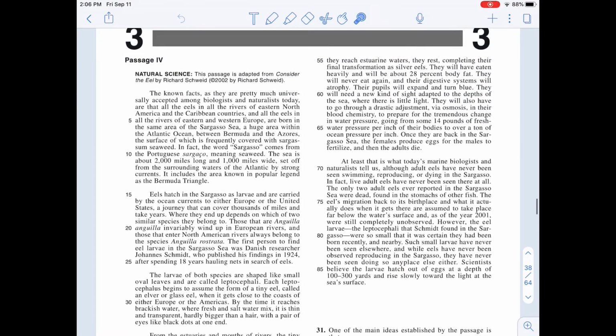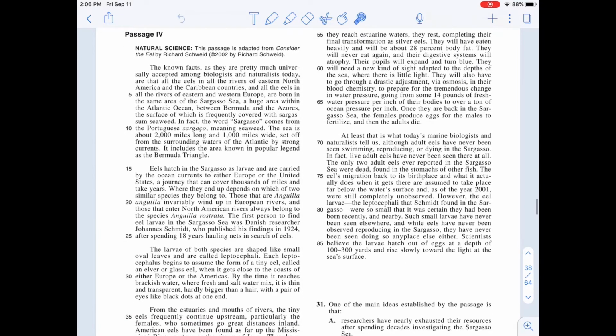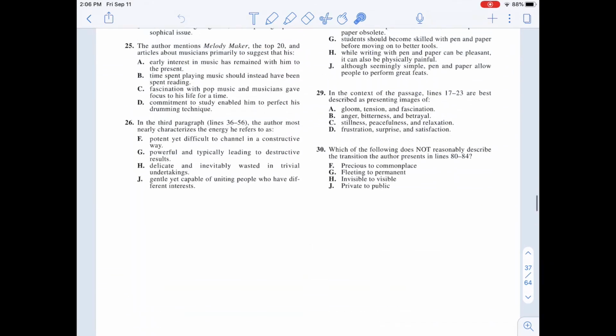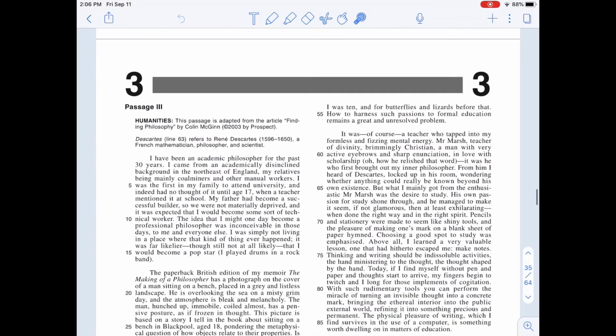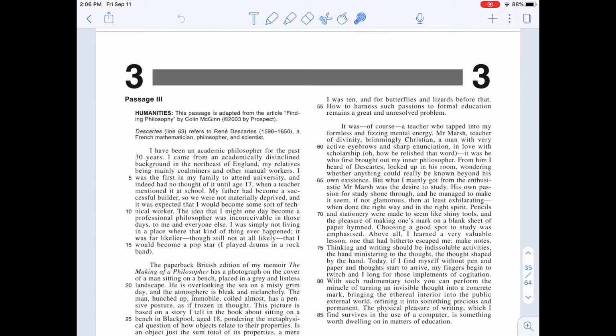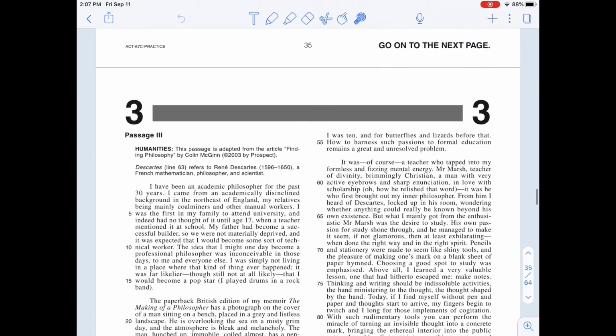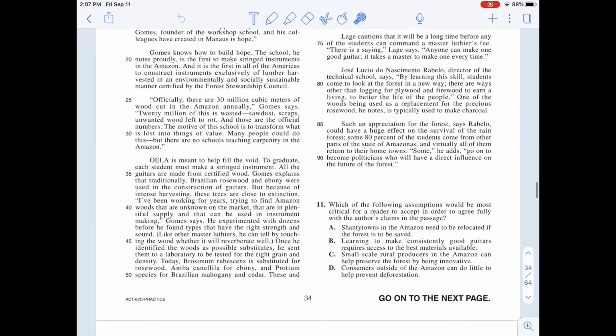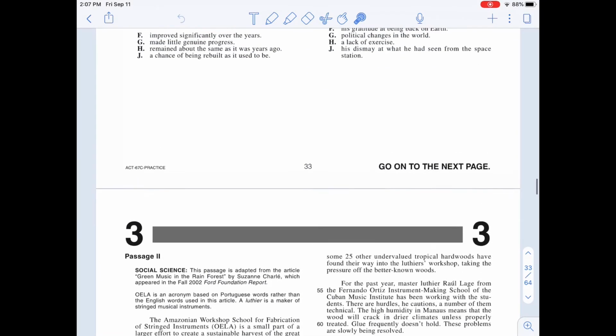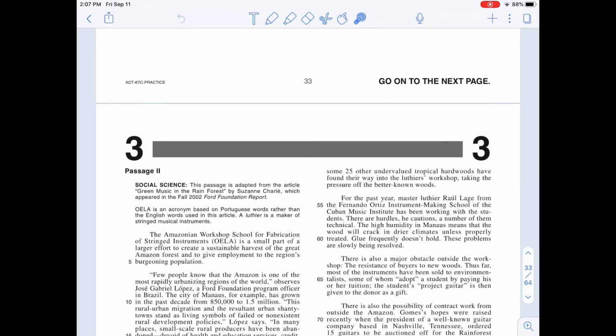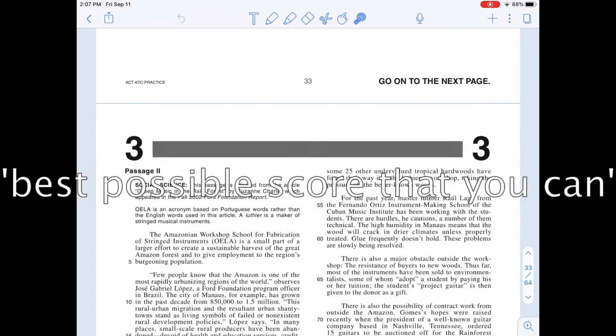So if you figure out that you are better at science passages, do these first. Flip your booklet 3 pages and do passage 4 before you do anything else. Or if you find out that you're terrible at humanities, you're terrible at passage 3 consistently, save that for the end. If you would have normally gotten 5 wrong on that, then you can save it for the end and get 5 wrong anyway, because you would have spent more time on the beginning ones getting all of those right. If that makes sense. So figure out which passages you're best at, what your strengths are, and then play to those, because especially for the reading and the science, skip around. The world is your oyster. Do whatever you want to make sure that you get the best possible score.